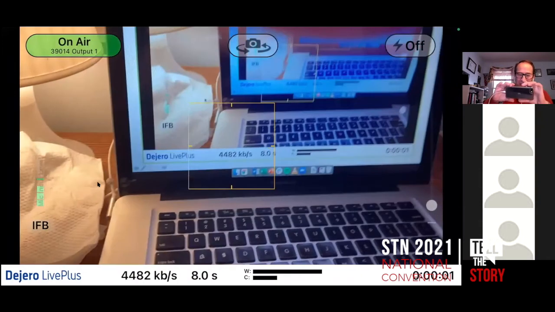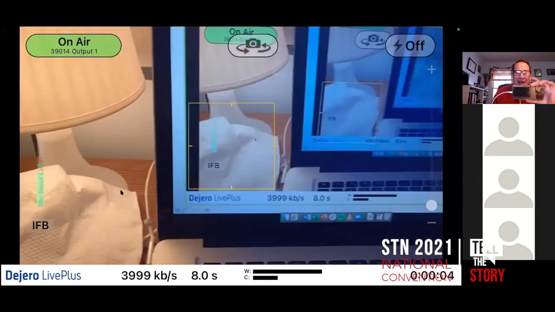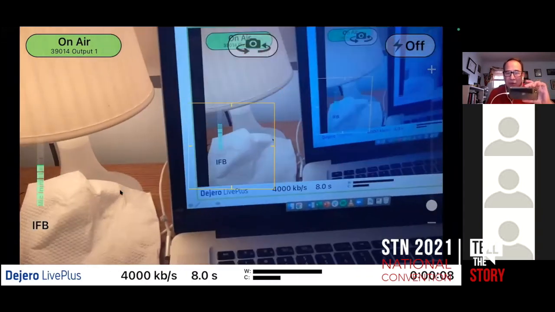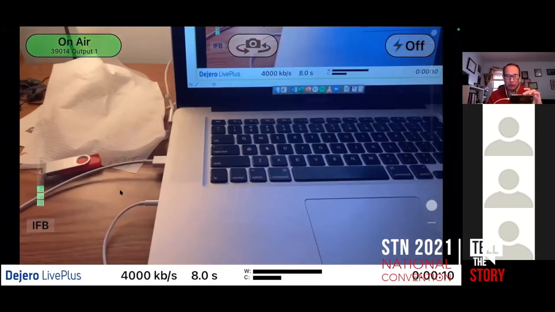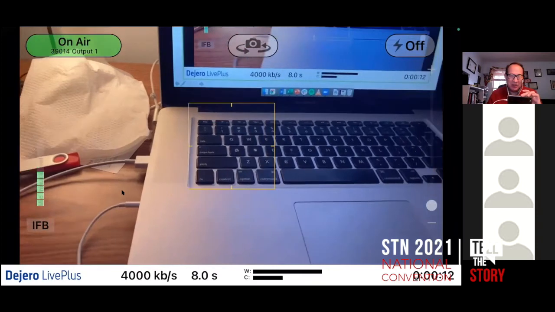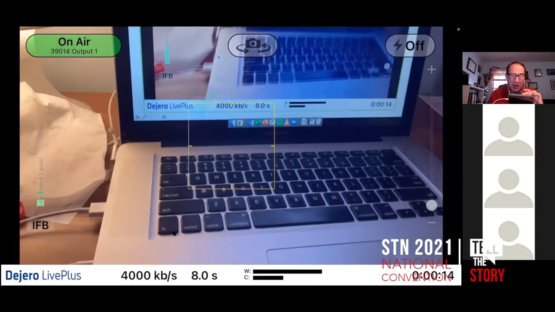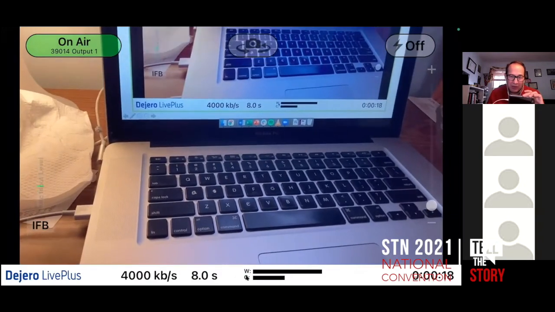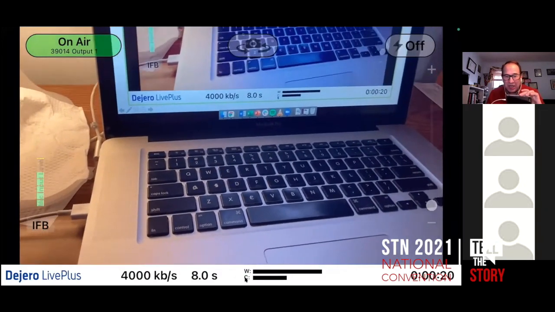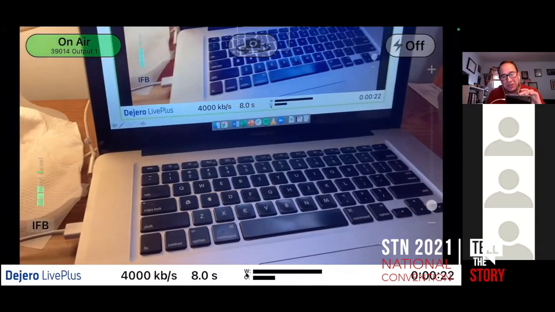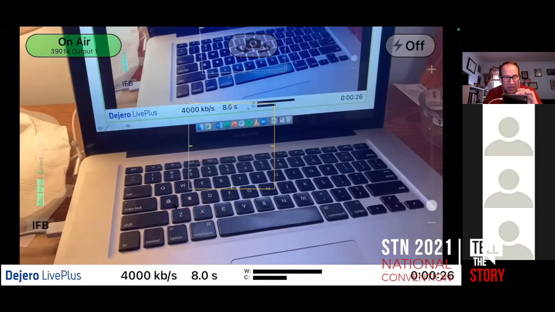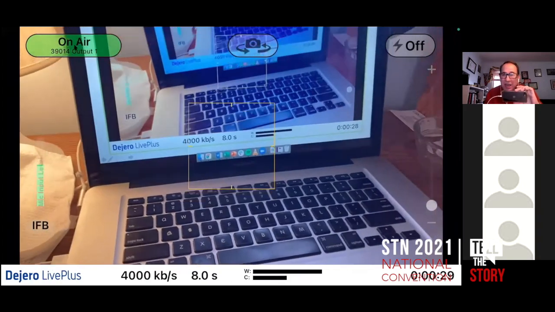I want to get my thumb out of the way there. So right now, if someone was back at the Newhouse Studios looking at source one, they would see me feeding this from my office here. But you see right here, we've got the cell signal that this is feeding from, and the wireless signal. You can see my wireless is a little bit stronger than my cell. It tells you that you are on the air right now.